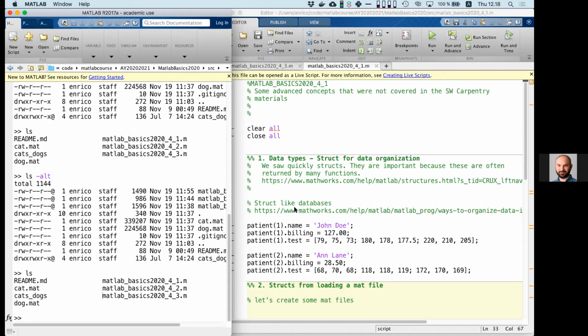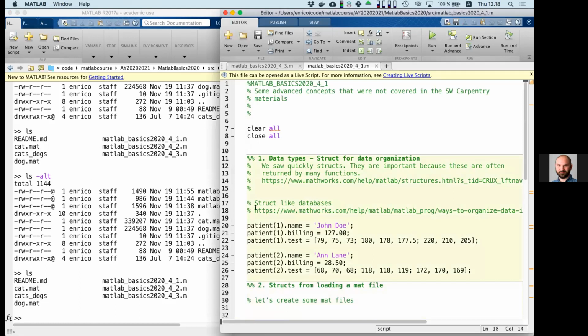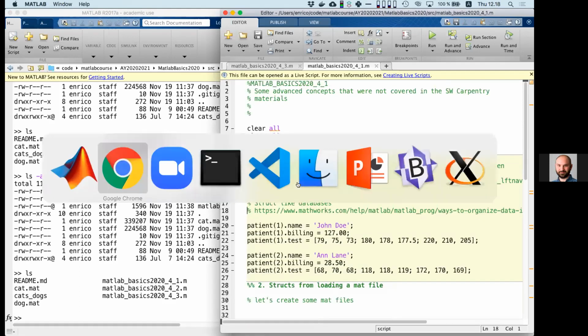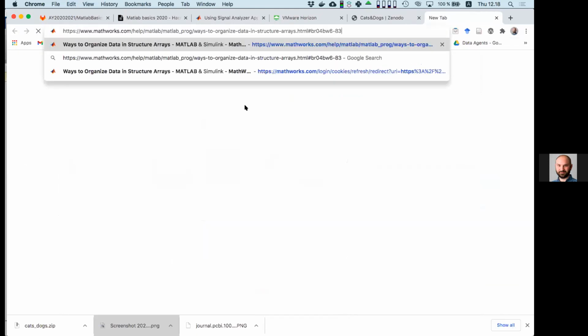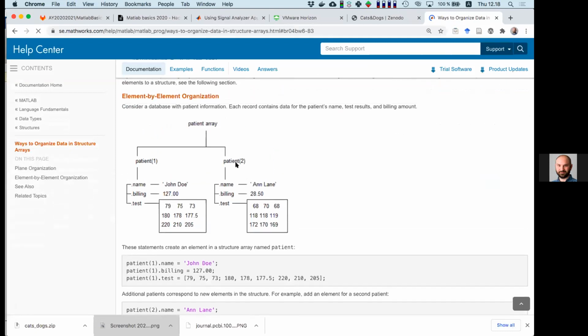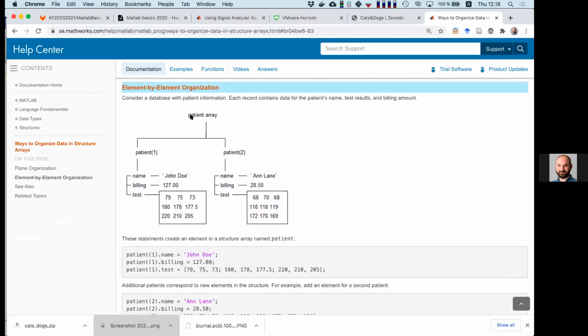So for example, now I'm showing this link here that you also find in the teaching material. Here they basically need to build a database, so imagine that you are building a database and you want to have a name and surname.